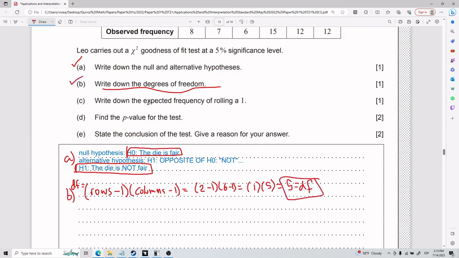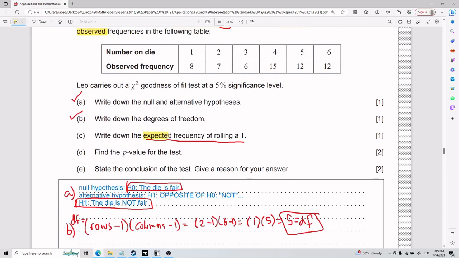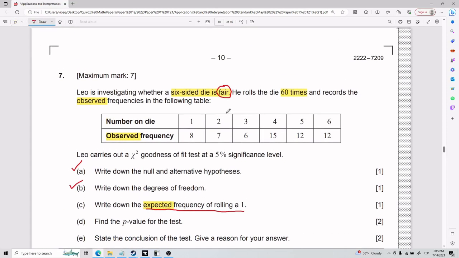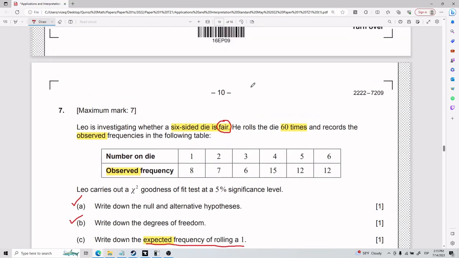Part C, write down the expected frequency of rolling a one. So here there is a difference we need to learn. We have expected frequency here and we have observed frequency here. And so if this die is 100% fair and you are in a perfect world, that means the amount of times you rolled one, two, three, four, five, six is always going in this scenario to be 10, 10, 10, 10, 10, and 10.